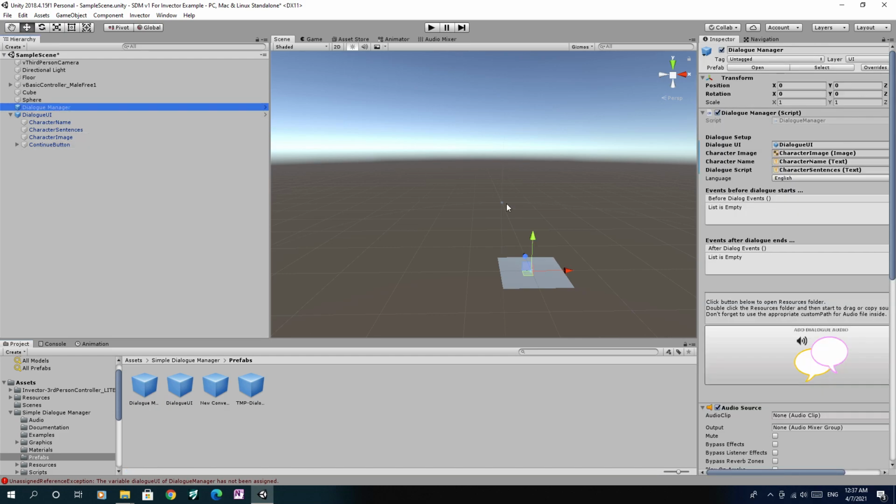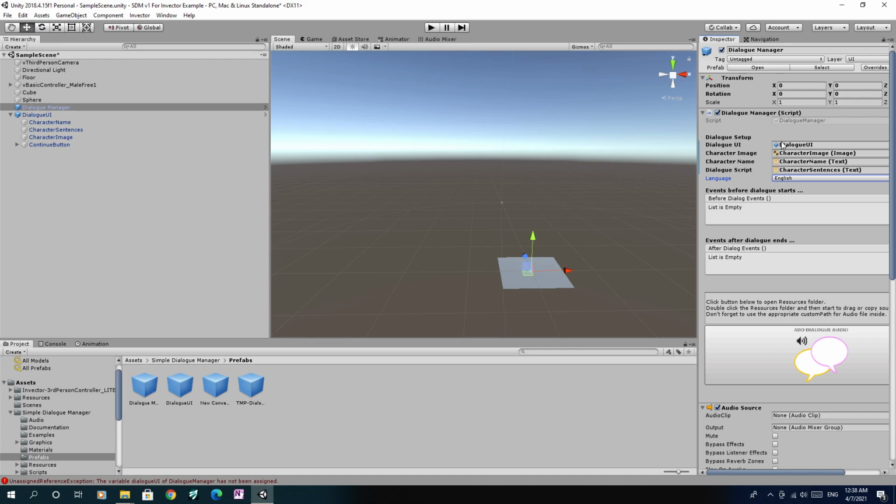Let's go back to the dialog manager. Now here, let me explain quickly what it is composed of. It's composed of this basic canvas user interface, and a drop down menu to select your default language. Here it's always preferable to use the English language by default, and here there are two options.